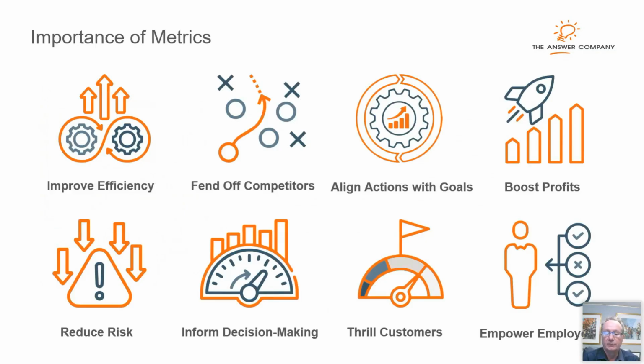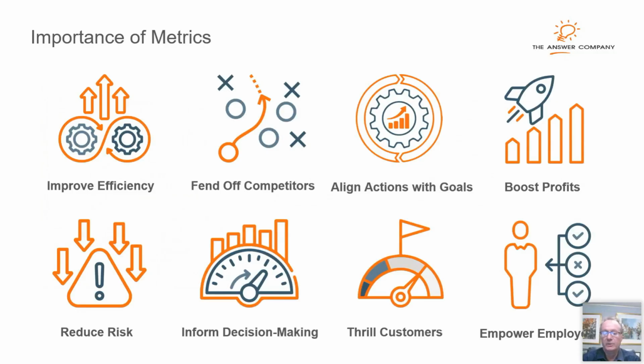The first one is that we can improve efficiency. If we think we have a problem with efficiency, we can measure that often to find out what exactly is happening, and then put into actions or activities that are able to affect that as a measure. Then evaluate, did those actions actually improve that process?